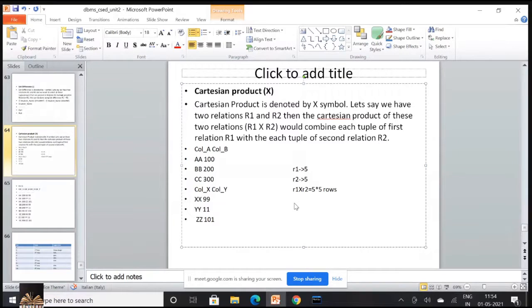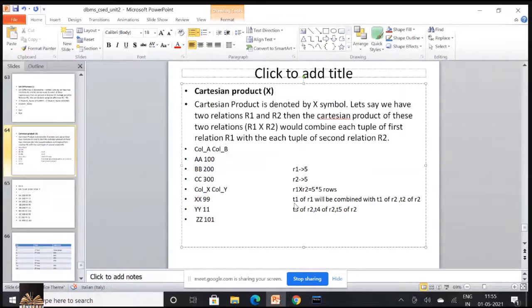what is happening over here is T1 of R1, meaning tuple 1 of relation R1, will be combined with T1 of R2, T2 of R2, T3 of R2, T4 of R2, T5 of R2.